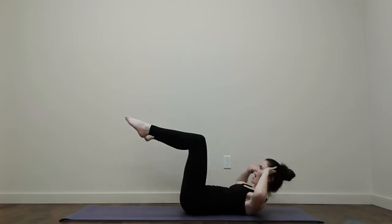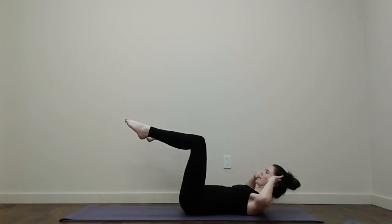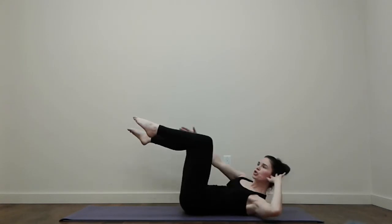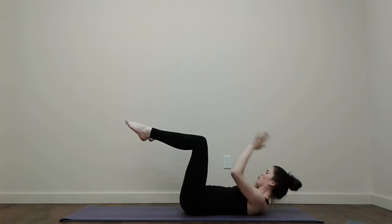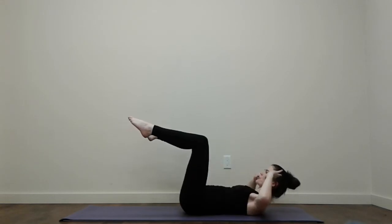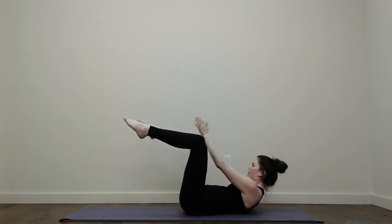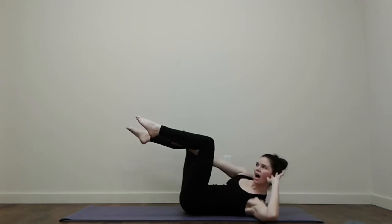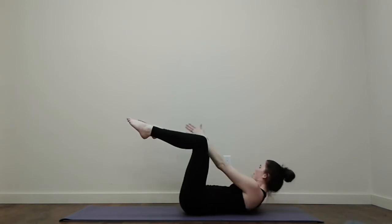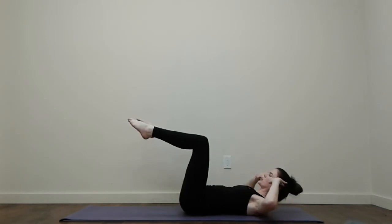Relax your shoulders, squeeze your sit-ups, feel that contraction in the belly. All right, so we're gonna crunch up and then reach for the inside leg. So reach, center, crunch up, turn, center, crunch up. So you drop about halfway. Crunch up, turn, center. Can we go faster? Turn, center, turn, center. But I don't just want you to twist your body. I want you to crunch up and turn.